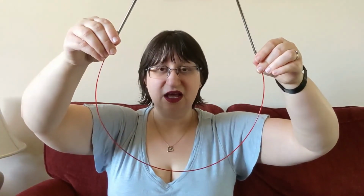Then you fish them out, being very careful not to burn yourself. And then you pull them tight, and they should look like this, at least until you start knitting. I found that by doing that, they tend to curl up and get in the way really quickly, like within a minute or two of resuming knitting. I hate that. That is my big no-no. That is my deal breaker when it comes to circular knitting needles. Clover knitting needles, the cord does that and it drives me insane. I would steer clear of that.